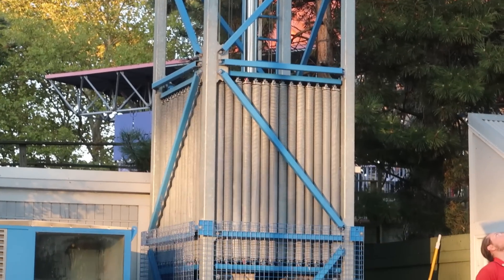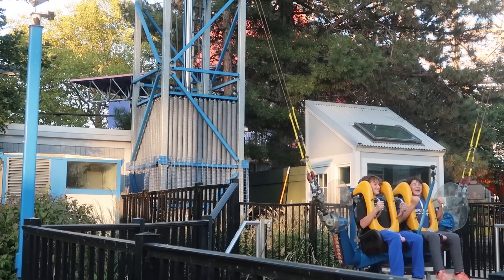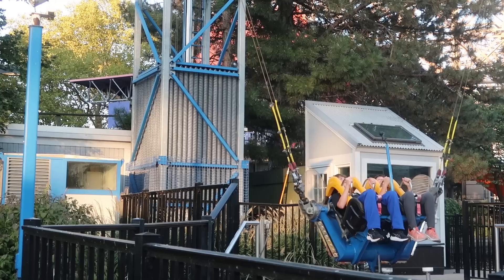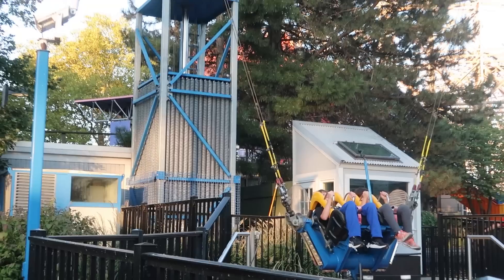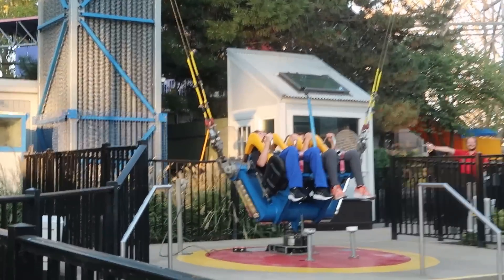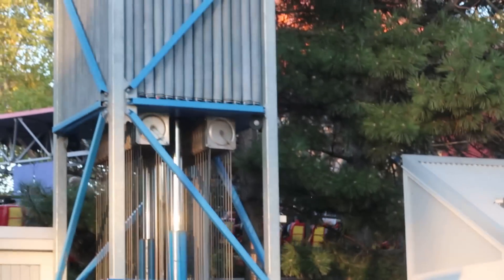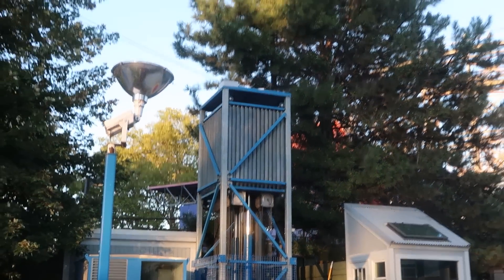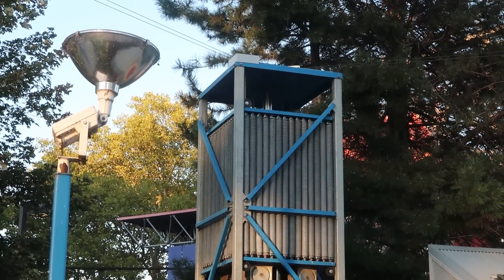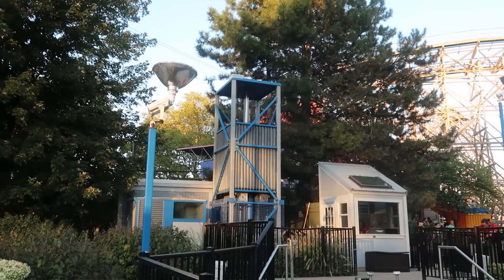Inside the spring box, there are tens of industrial-strength springs in a relaxed position while the ride is loading and unloading. When the ride is ready to start and riders are loaded into the capsule, the operator starts a hydraulic pump that allows a large hydraulic arm to pull the springs to their maximum stretched position. At this time, the rider capsule will be facing the sky. Once the springs are fully tensioned, the operator presses a button releasing the mechanical backup lock and then the electromagnet, causing the rider capsule to be shot into the air as the springs rapidly try to return to their relaxed position. The weight of the bouncing rider capsule pulls on the springs, allowing the capsule to bounce several times. Once the bouncing has subsided, the operator lowers the springs back to the relaxed position, allowing the capsule to slowly return to the ground.